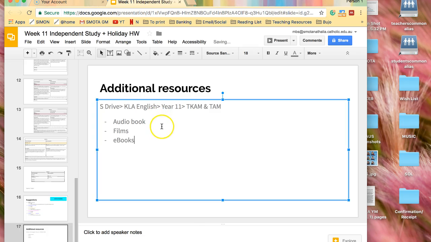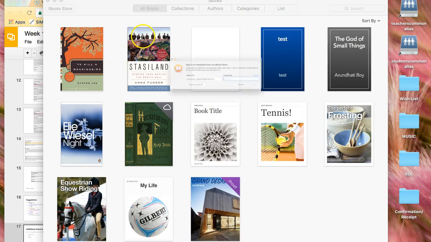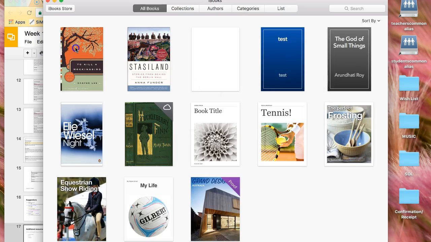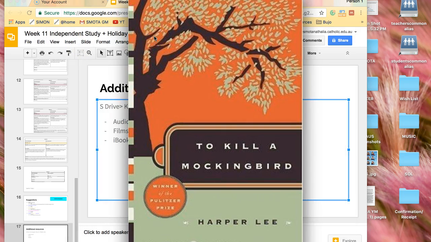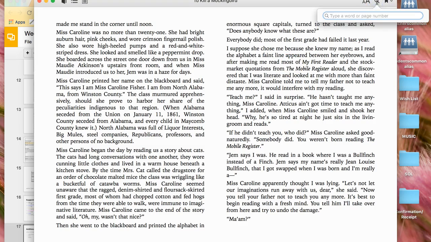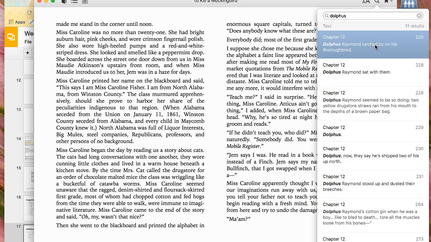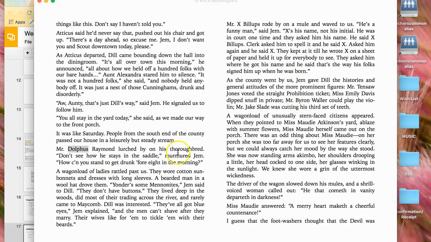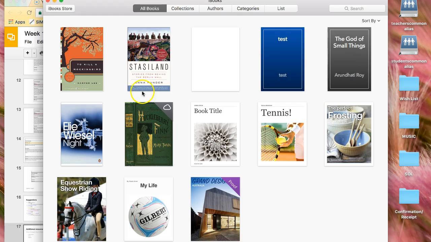Now, I also highly recommend you get the ebooks, or the iBooks, sorry, because if you open up iBooks like this, you can just jump into it and say you're looking for a particular theme or moment or character. You can just use this little search button here. It's a little magnifying glass, and you can type it in. So you might want to put in Dolphus Raymond, for example, and it will search and find, for example, chapter 2, and it will jump there and show you. Okay, and then you can go out and go into another text.